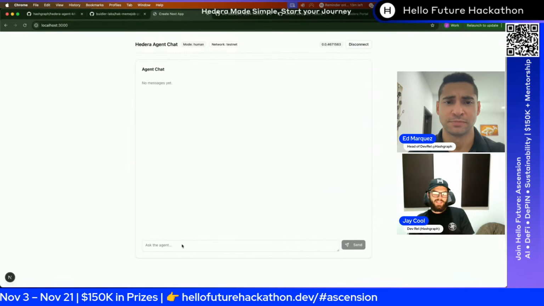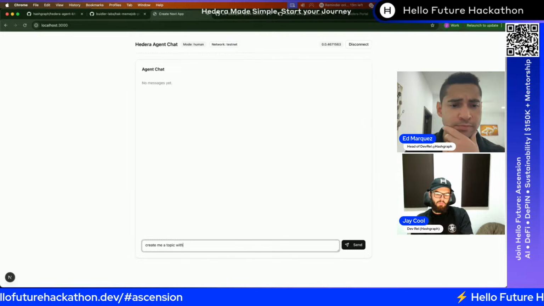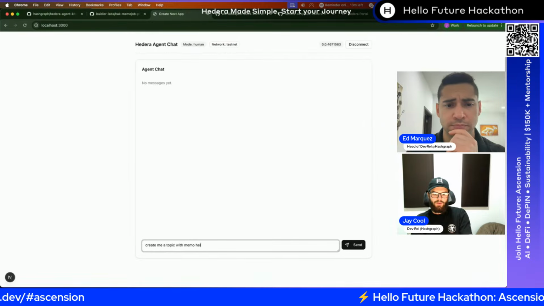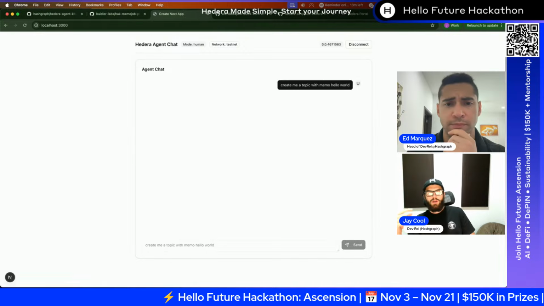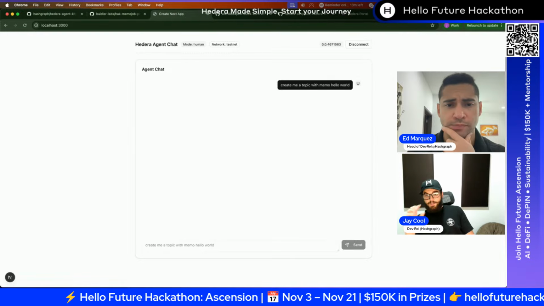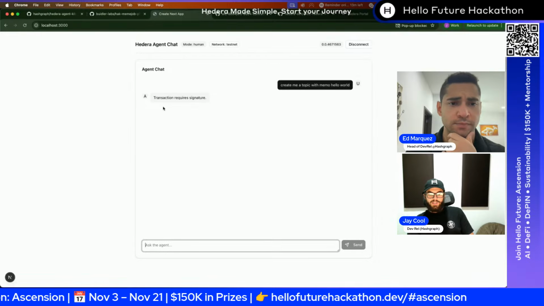And what this means is now I can go, okay, create me a topic with memo hello world. So this is now going to identify which agentic tool to use. The transaction requires a signature.